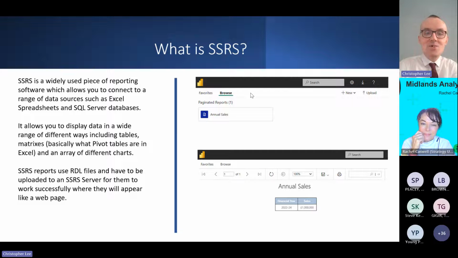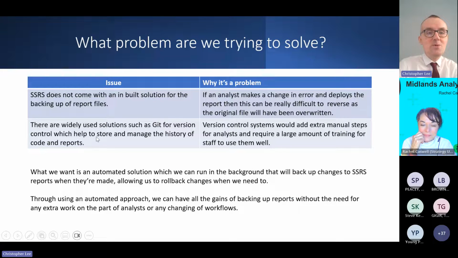But yeah, just to show you what an SSRS report would look like in practice if you've never seen it. But of course, you can do something way more fancy than this. Okay, so moving on from what SSRS is, we'll now, if it changes slide, which it seems hesitant to do. Oh, here we go. So what problem are we trying to solve?